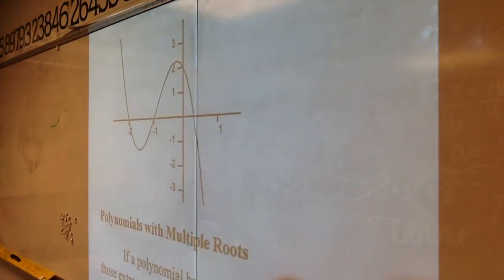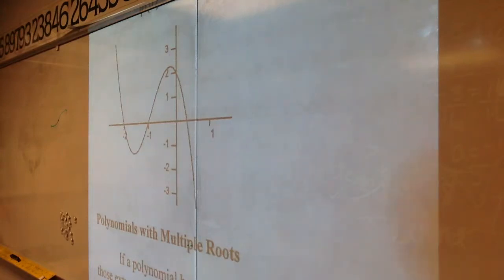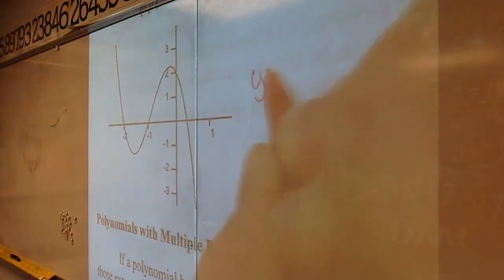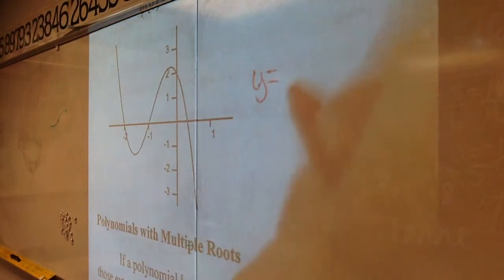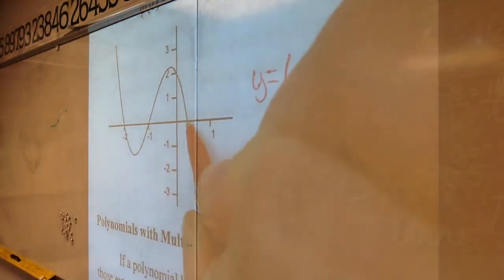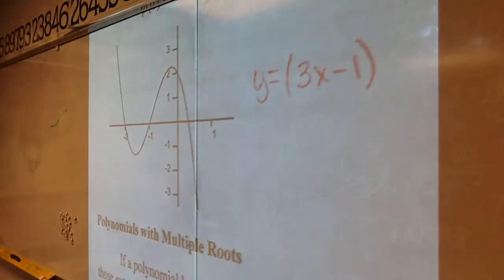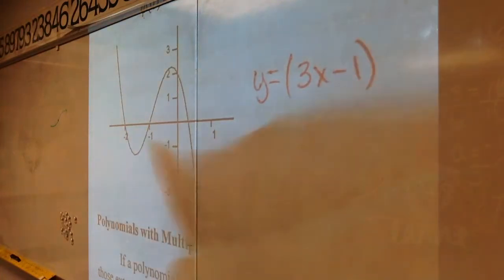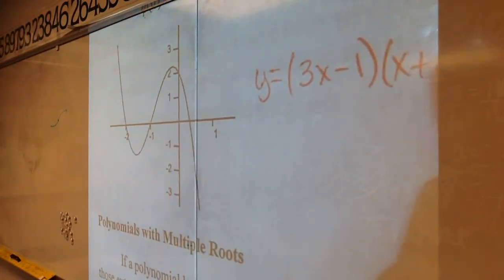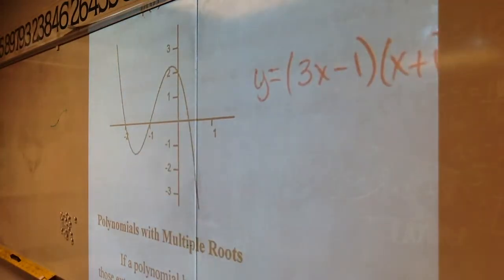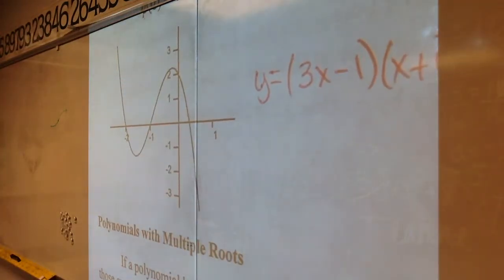Okay, so like that, what would the equation be? We know there's a third one in there somewhere. Oh, I'll give you that one. It's 3x minus 1. What? Oh, it's 1/3 x. This is 1/3. It's up here above. You can't see it on the graph. That would be x plus 1, x plus 2, and x plus 2. Anything else? You need the y-intercept, which is 2.